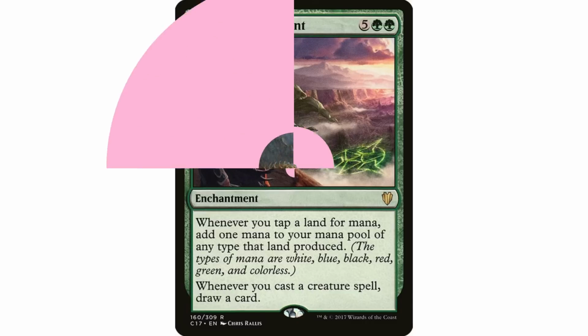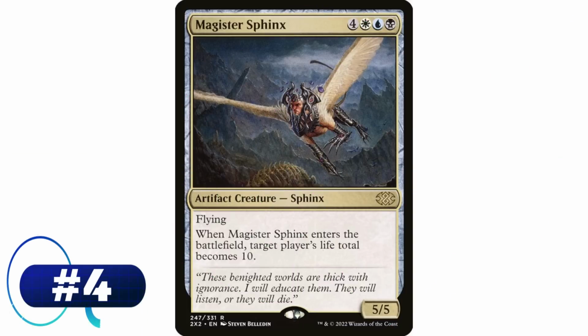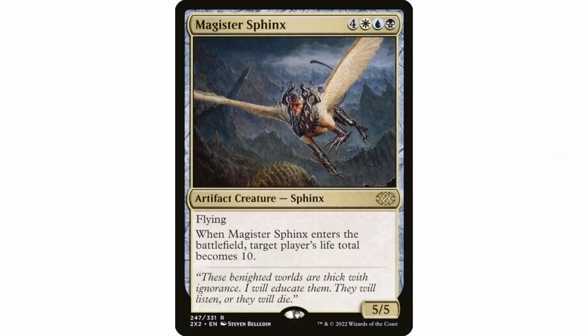Next up at number 4, I got a couple doozies in a row here. Magister Sphinx, 4 white, blue, black, artifact creature Sphinx, 5/5 with flying. When Magister Sphinx enters the battlefield, target player's life total becomes 10.